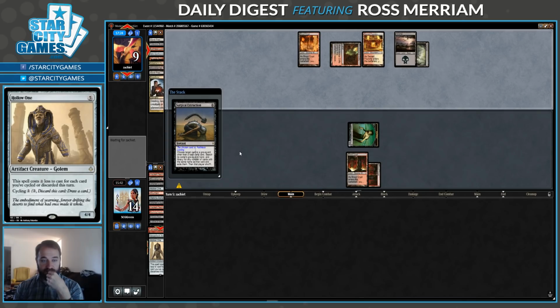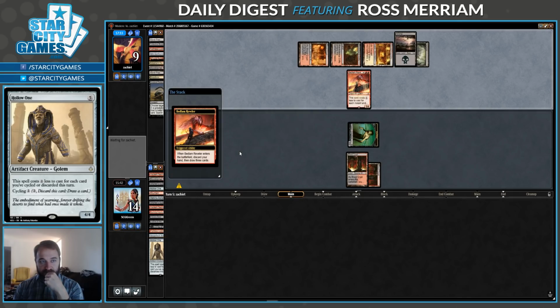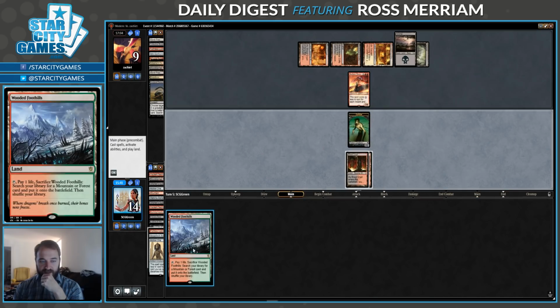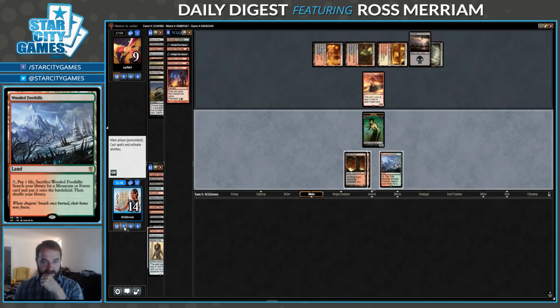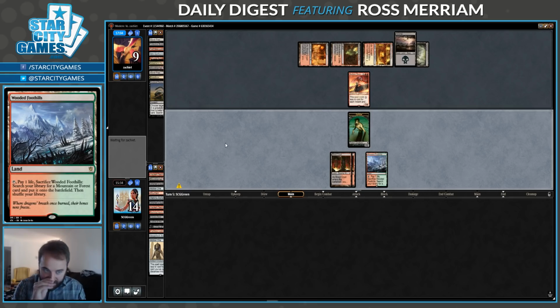Ugh. Surgical my Faithless Looting. And now play a 2-mana Bedlam Reveler. Yeah, that was close to the worst case scenario, and now we are quite dead. Just have a 2/2 against this. Oh, they did forget to take the Faithless Looting that was in my graveyard. A classic Magic Online mistake when playing with Surgical Extraction. Gotta click the one in the graveyard.